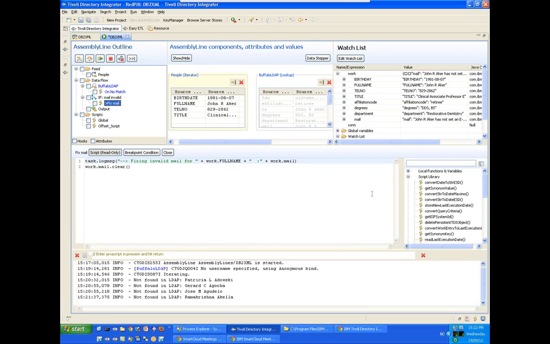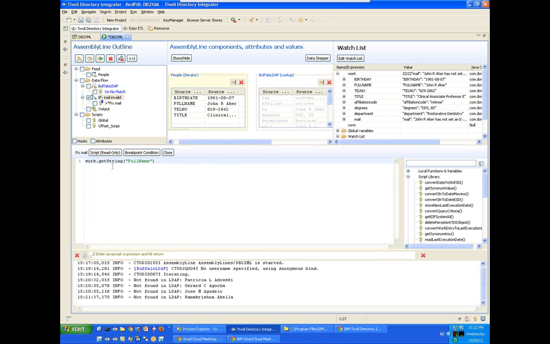I can also set conditions for these. So I could say that I want to stop at this point, but the breakpoint condition I want to set here, I can put any snippet of JavaScript that evaluates to true or false. So here I could say work.getString full name.